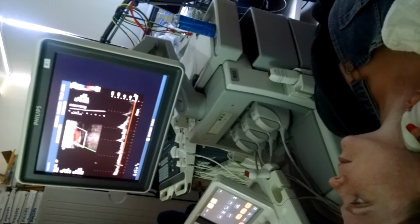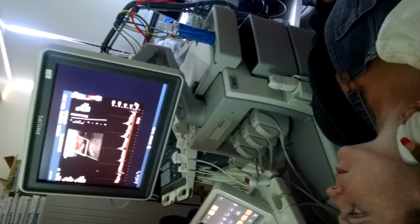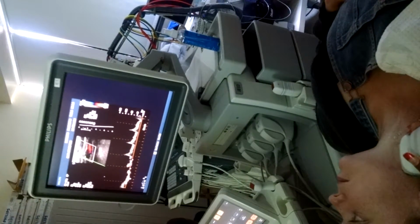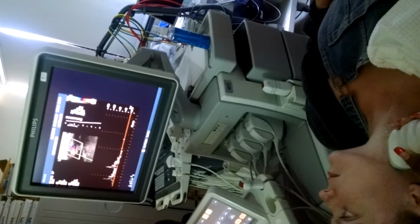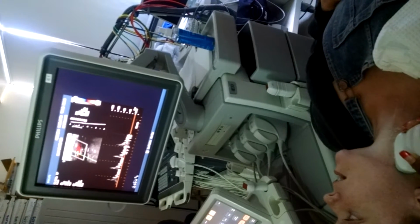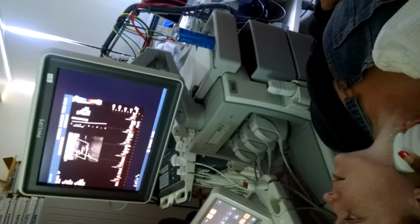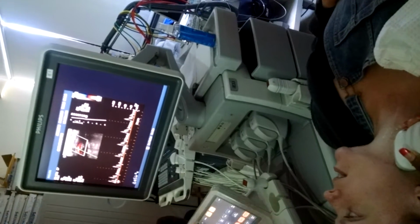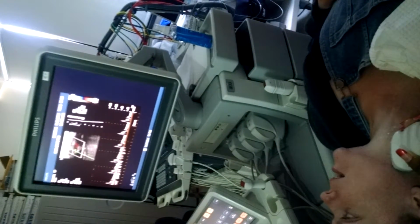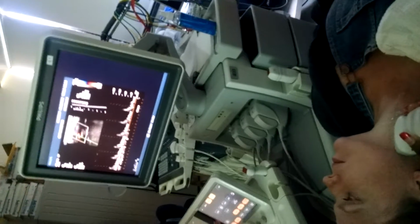ICA's got the bulb, right? Nine times out of ten. On her, yes. And this is ECA. You see that high upstroke, dichrotic notch, right? Should. Not on everybody. You may see a little flow reversal, and it's going to be lower towards the baseline too. Yes, more high resistance.